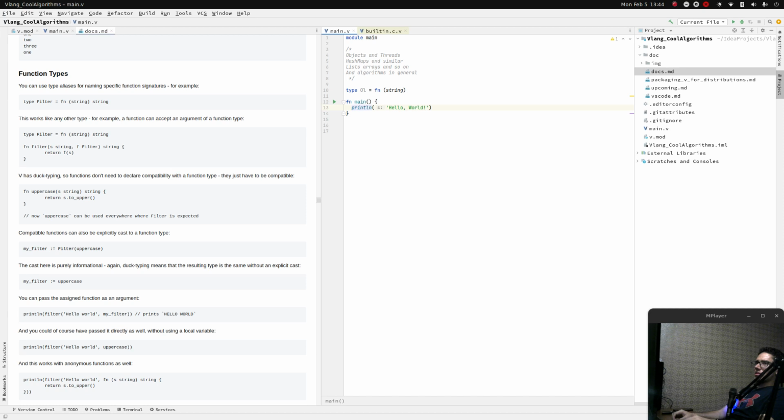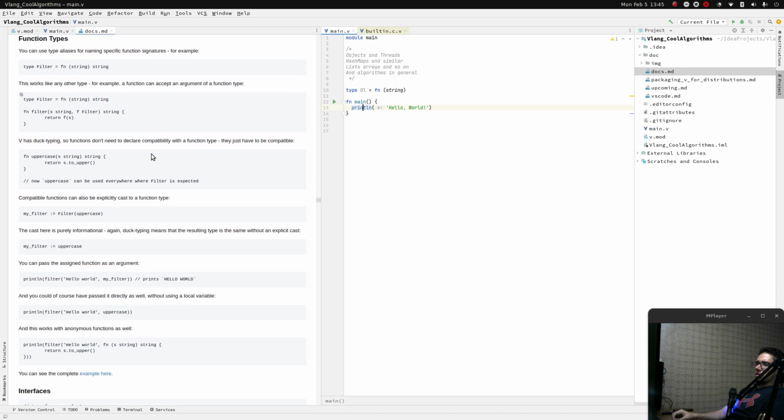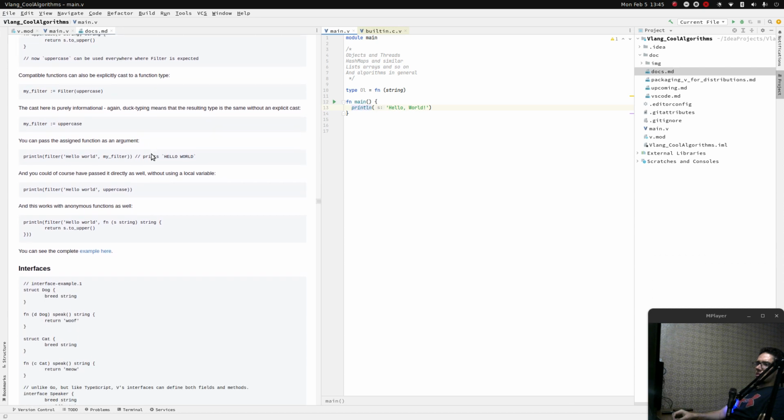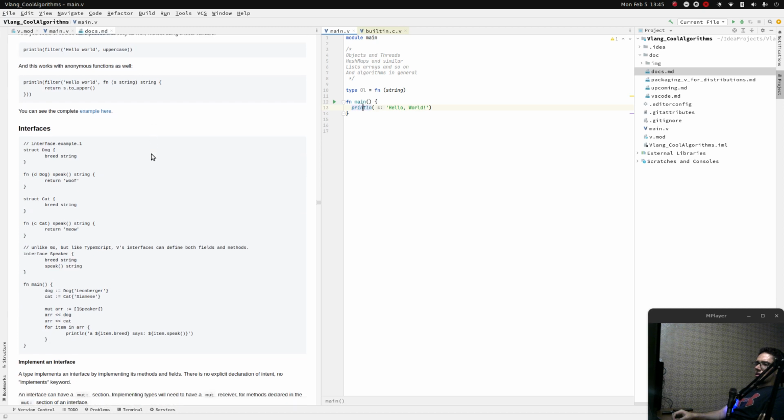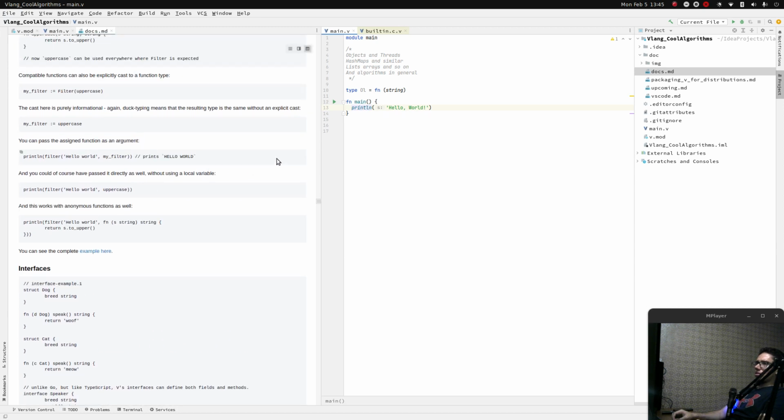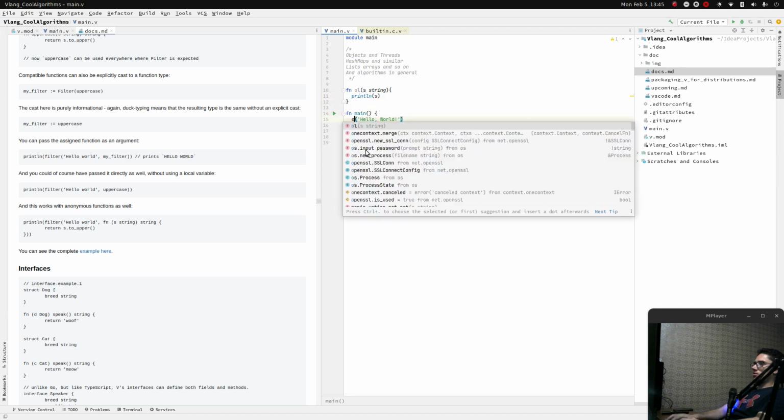But what's the point? Function types. Oh, okay. Maybe this is not what I'm looking for. Yeah, probably not what I'm looking for, really. It's for when you want to define a function and later use it as a type and then pass it as an argument and all that. Not something that I would like to do. So instead, I will just define a function ol, s string, and then I will say println s. Okay, so now every time I want to print something to the screen, I can just call ol.